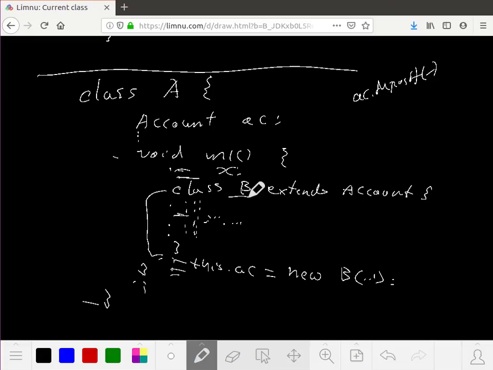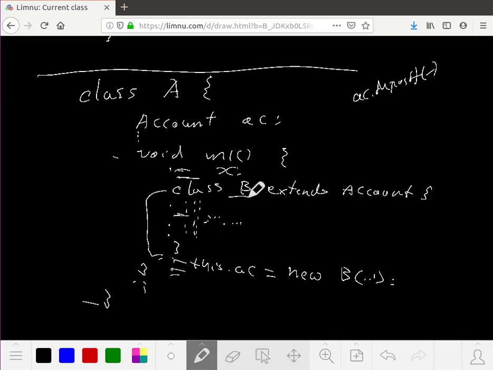Whenever any object of B is created, final means it has just a constant value. So whenever an object of B would be created, that would be put inside the object. It's copied specifically. Fine, a copy of that would be put inside the object.